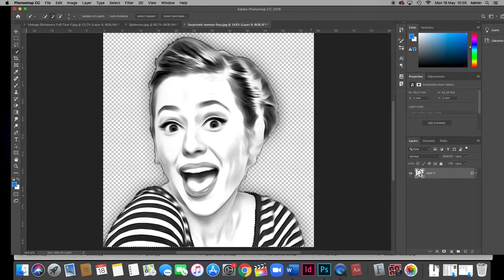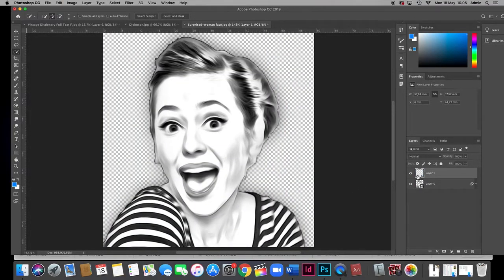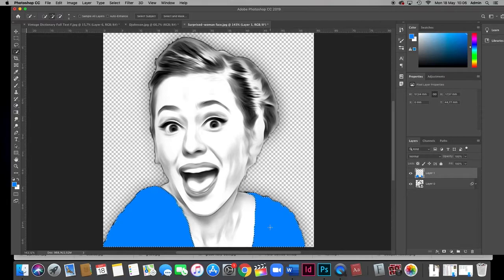I'm going to take that selection, Command J, to put that on its own layer. So now I have it here. And if I did want to give that a blue color, and I have a bluish color on my foreground, I want to fill it. So if I go Alt Backspace, it fills the whole thing. I don't want to do that. I want to Command click in my thumbnail to get my selection back. And then I'm going to Alt Backspace to fill. And I'm going to Command D to deselect it.